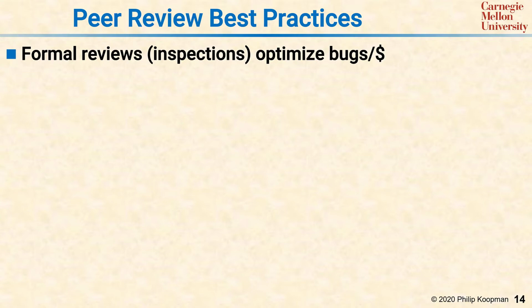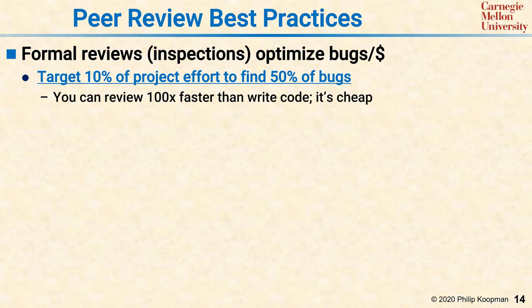Your project planning should target 5 to 10% of the total project effort and should expect to find half to 2/3 of the defects with that effort. That's a great bargain, since testing often takes half the cost of the project and lets many bugs slip past.